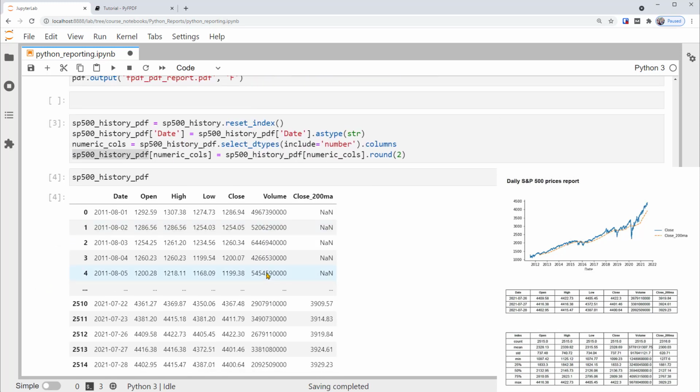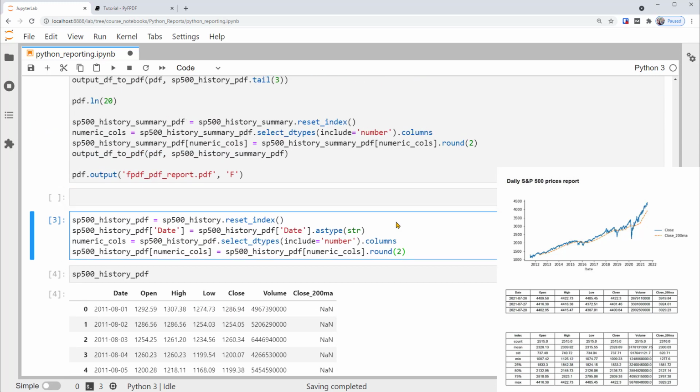As you can see, we've reset SP500 History index of date as a column, and changed the date column to data type of string, and also selected all the columns with numbers as numeric columns, and then rounded their values to 2 decimal places. This is necessary because the FPDF package doesn't have a component to nicely display a pandas data frame. So we need to transform it to look nice like this before displaying it.